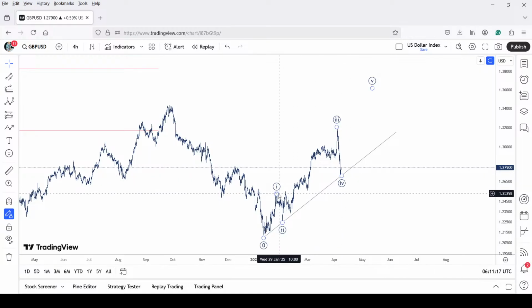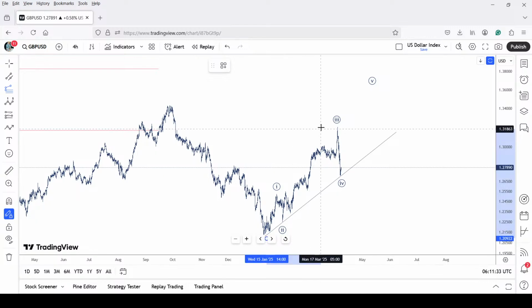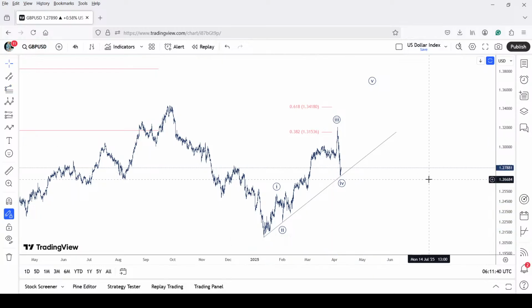and till the time prices stay above 1.2526, it would still be wave 4 of a minute degree, and possibly we are now moving up. Let's find out the extensions. I think it should be around 1.39 or 1.34, close to 1.34. That was what was coming out yesterday, I mean last session. So 1.3420 would be the next potential target for GBP USD.